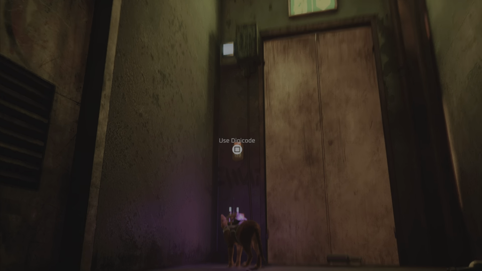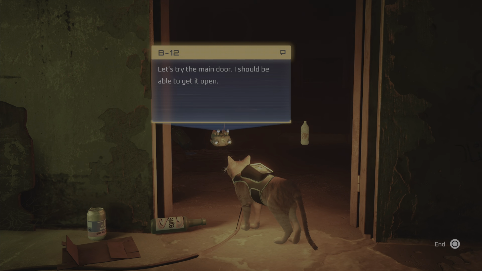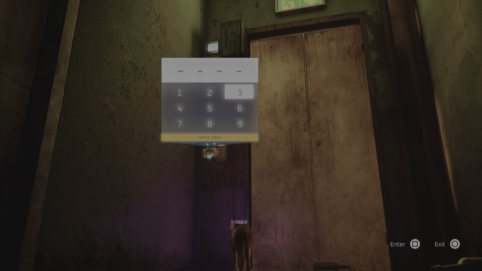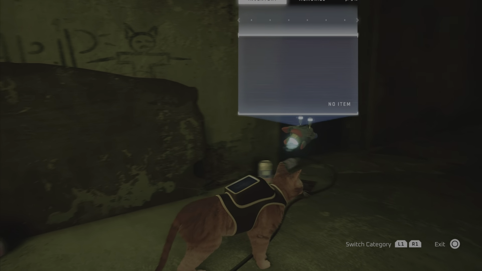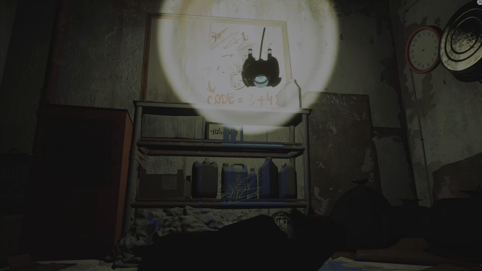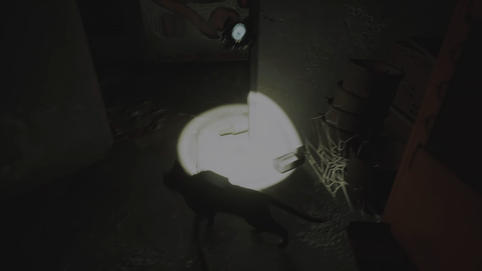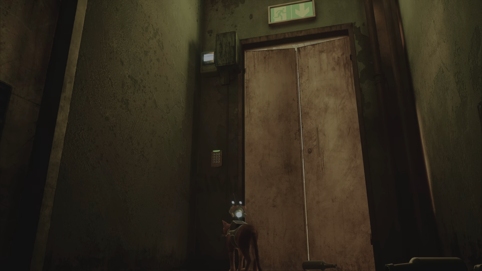What's the code? Open. All right, well, how do we get this open? Is there a code written down? Code. Three, seven, four, eight. Awesome.